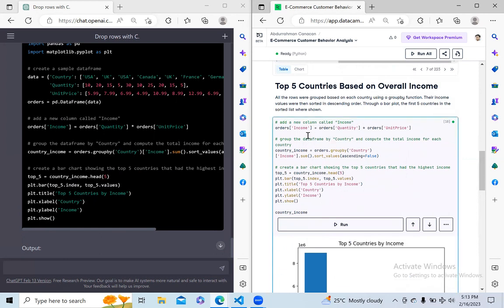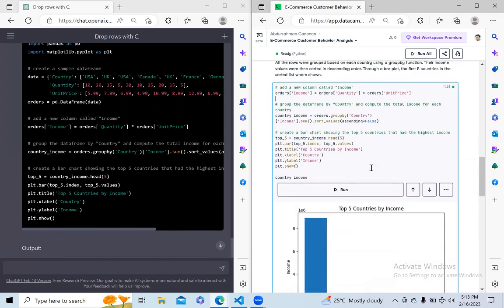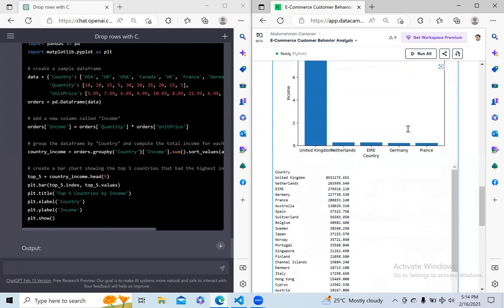Let's take a look here. It was able to do everything perfectly. As far as we've seen, there wasn't a single bug and there wasn't a single error when we're coding, quote unquote coding, with ChatGPT. Here it was able to do the group by function, the sum, and it was also able to sort the values, and it's descending because the ascending argument was set to false. It's really great.